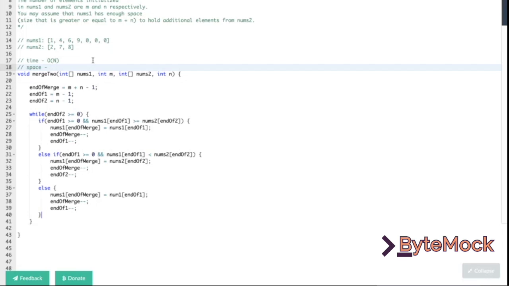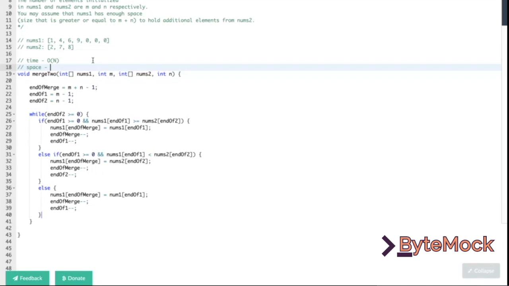But considering what n is in this case, would it be m plus n, because it's going through all of the elements? I would accept either n plus m, or specifically n, the small n, just because that's what the while loop condition is. Gotcha. But yeah, I'd accept either one.